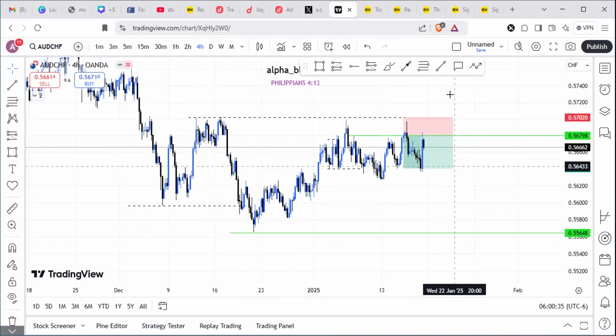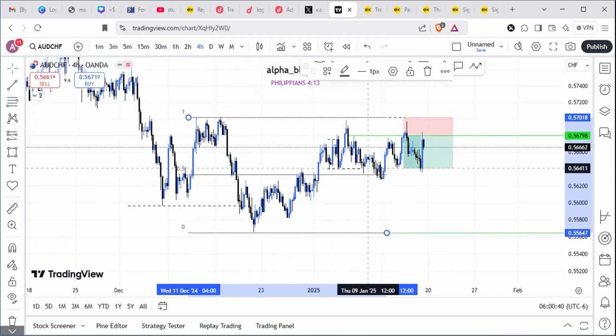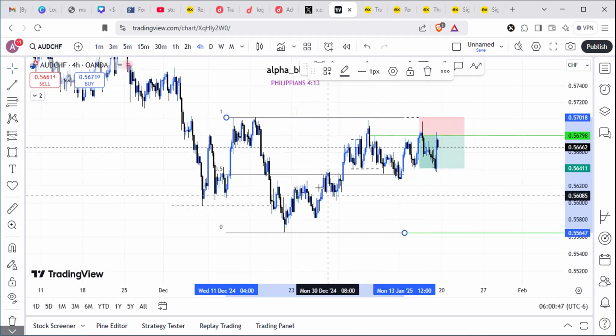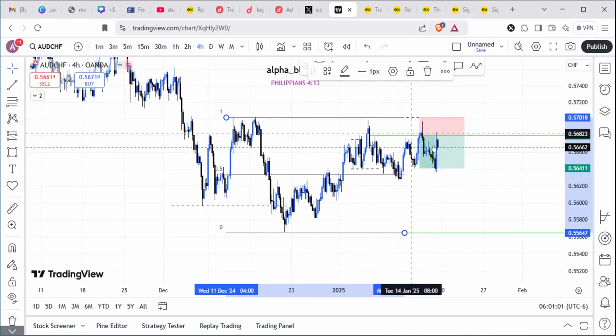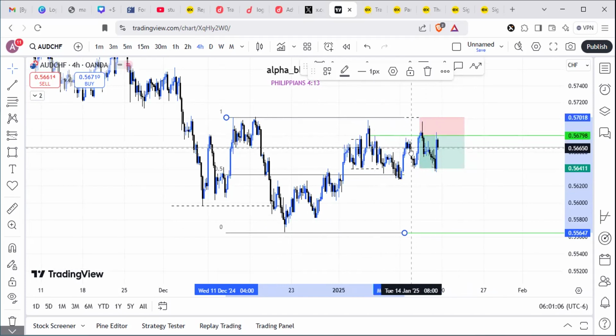Another important thing I should note is that your point of interest, if you want to sell, must be at a premium level, right? You don't want to be trying to sell this market with price around this level. No, it's not right. You're most likely going to make a loss. So your area of interest where you should want to sell should be at the premium, that's above the 0.5 right here. As you can see, price is currently in the premium area. So this is a good place to look for a sell, isn't it?